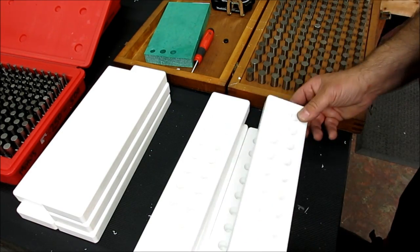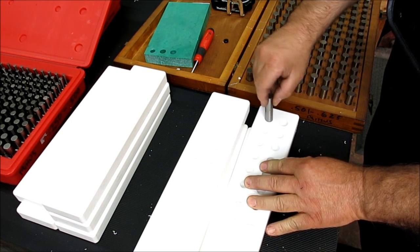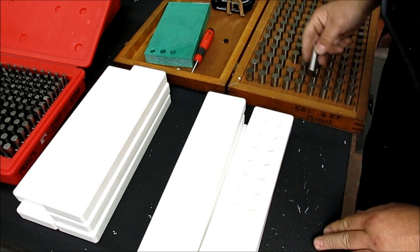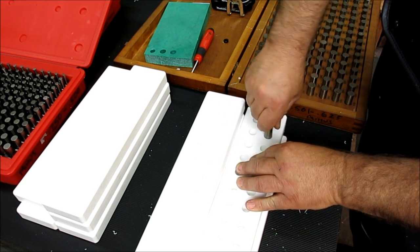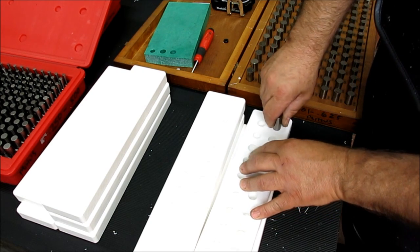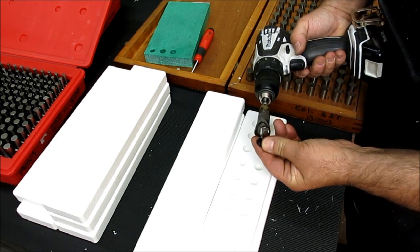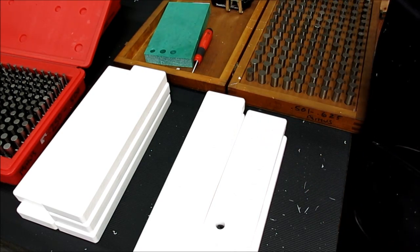All right, so the first step is we want to figure out how we want our little bushing to fit. That one's a little tighter there. What is it? 584. Those are 582, somewhere in there. Okay, so 582, 581, somewhere in there. That's the OD of the bushing. And there's the other one I pulled off of that. And the ID is just a light press on that little pilot there. Okay, let's go over to the lathe.